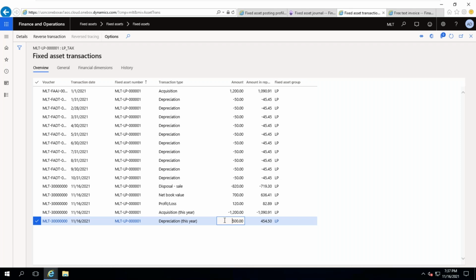Understood? Any confusion here? So I will create one more fixed asset tomorrow and do depreciation for a few months, and once again dispose of sale quickly for 15 or 20 minutes. I will show you once again. Okay, acquisition, depreciation, disposal of sale, or disposal of scrap. Disposal of scrap means you are selling the item at 0 price. Any questions, please? Any confusion?